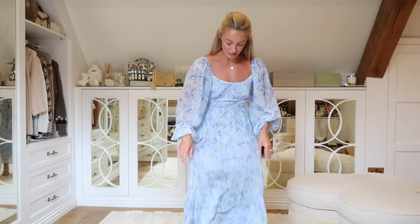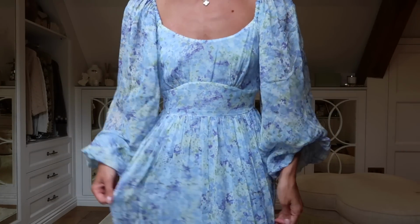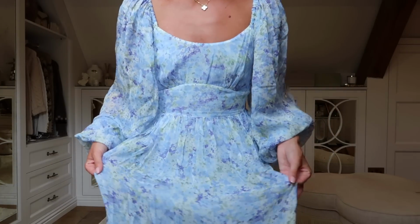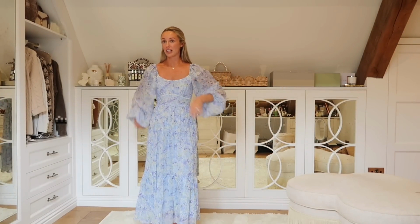this material, I mean, it's literally fresh out of the post bag, and yes, it's got a couple of creases on it, but because the pattern is so bold, you actually can't see any of the creases, which is fantastic. Not that my stuff majorly creases when I take it to the gym, but it does a little bit. So yeah, this is gonna be fantastic for that.